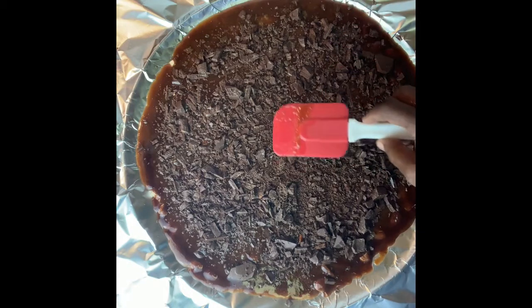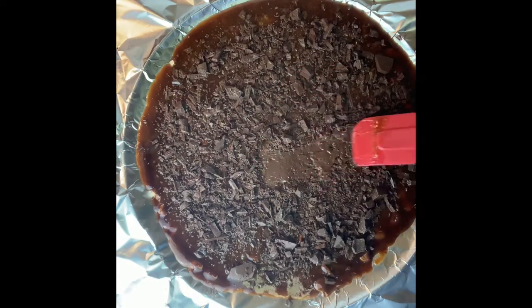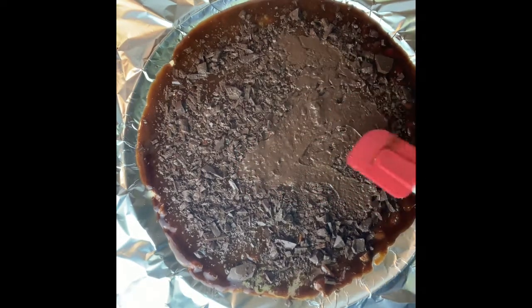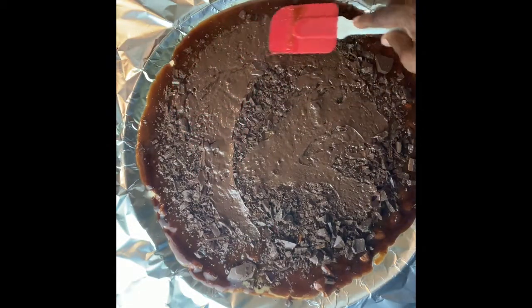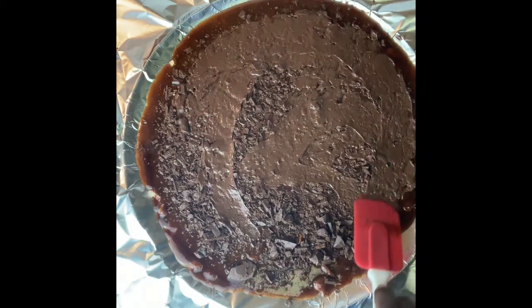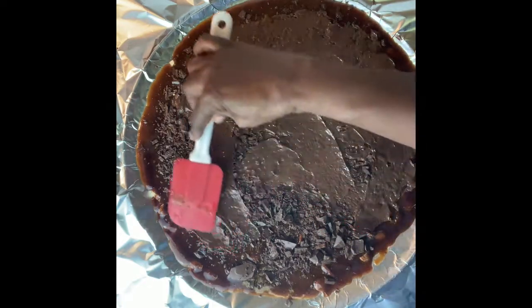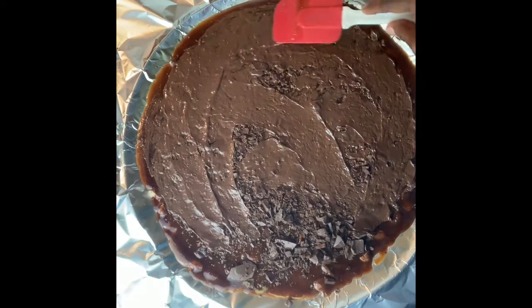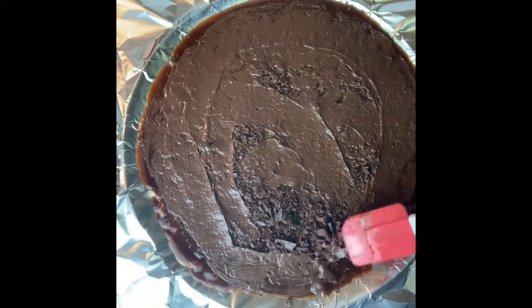So most of my pieces have begun to melt. Gently, very gently, I begin to rake over. Gently, oh so gently, over the warming or the cooling toffee, I begin to rake my chocolate. Nice and slow, no heavy pressure, and I just cover the whole surface. I can even out the chocolate.